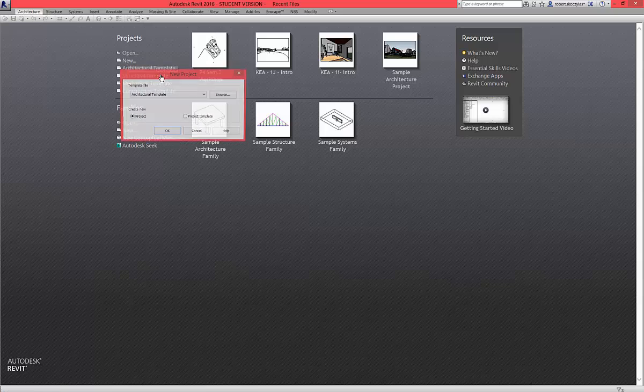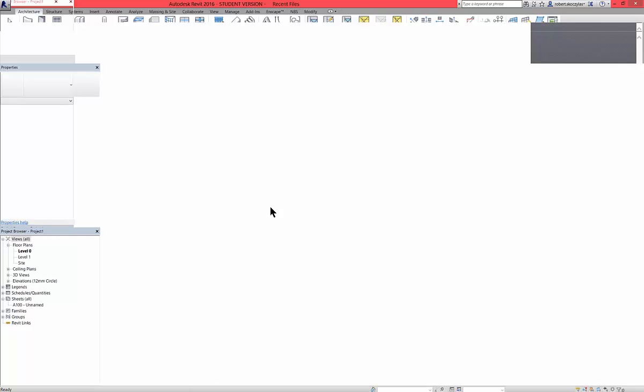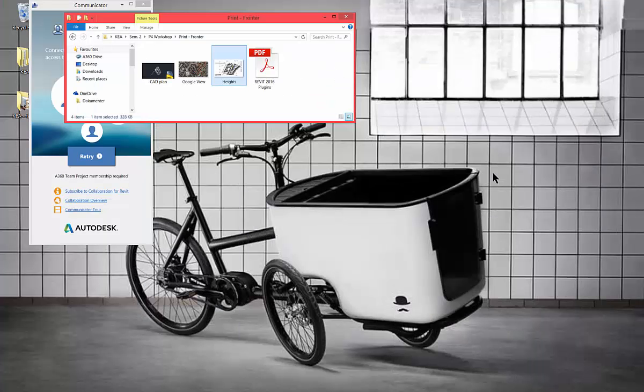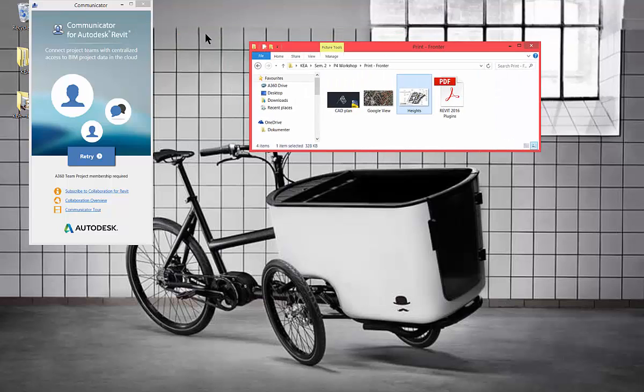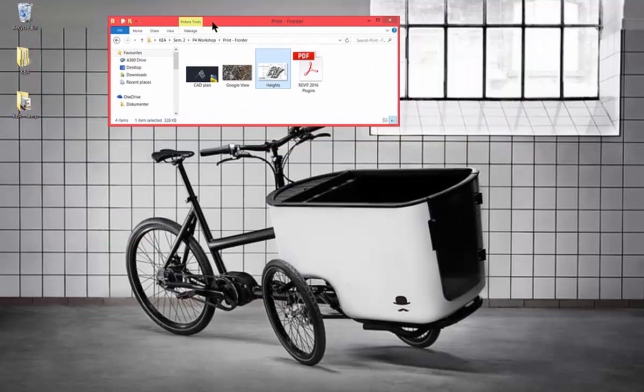Go to New, Architectural Templates, Project, then OK. And then that's ready. Next, we can bring in this CAD plan.